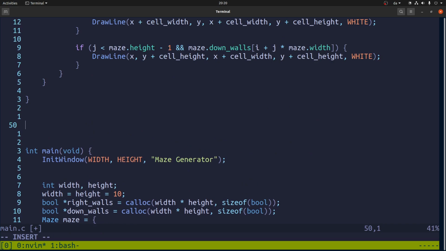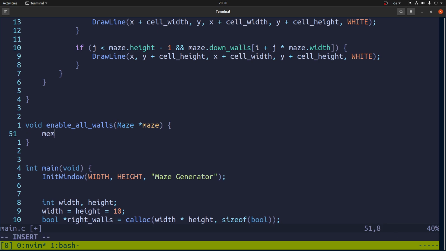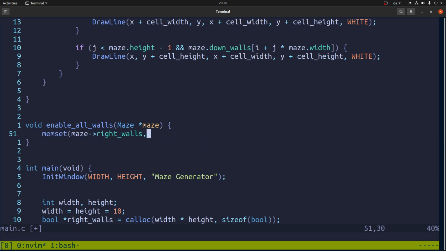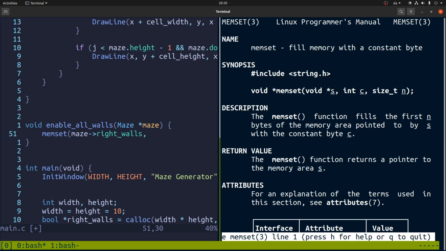So actually, just to have a starting point, I wanna enable all walls, and I think we can just do memset of maze right walls. Let me see how this one works.